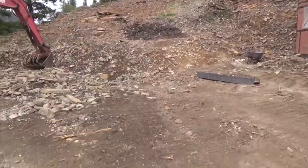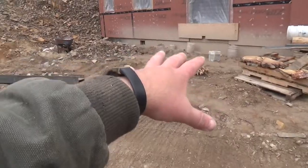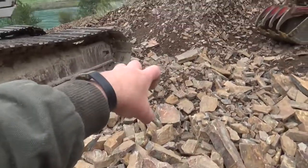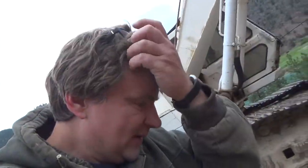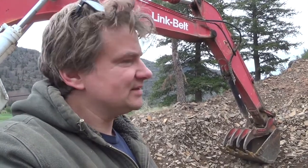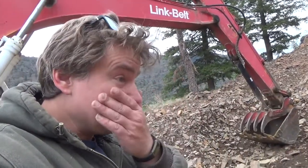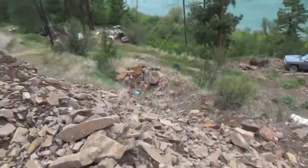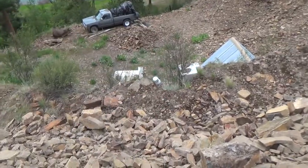We got rid of our brush pile. We raked back and leveled this to some extent with the excavator. There was a rock ledge right here it's sitting on and I was able to work at that till I broke up a large portion of it. Just standing here looking at it, I can still tell we're sloped towards the house, not as bad as we once were. Everything I'm sitting on is essentially fill and I only launched one rock off the edge down there.